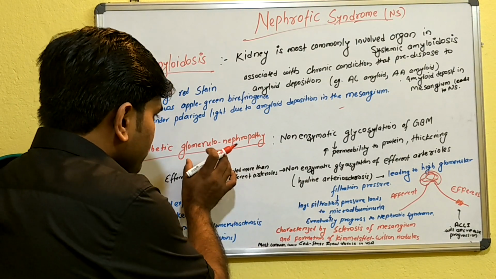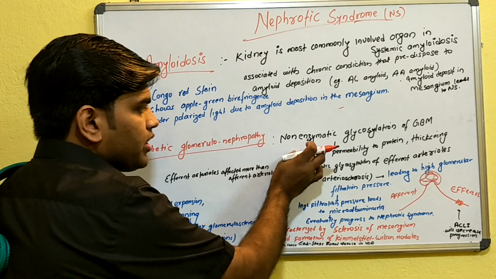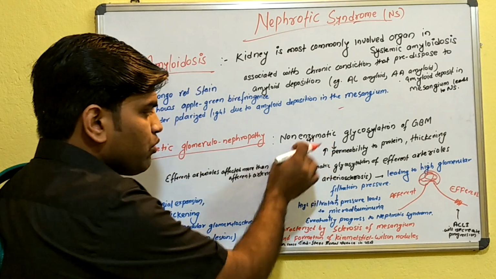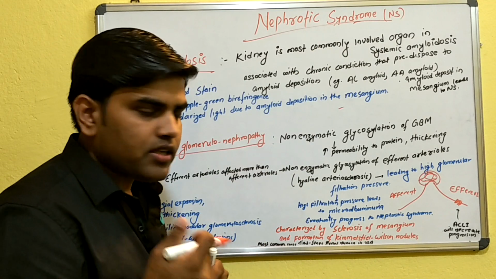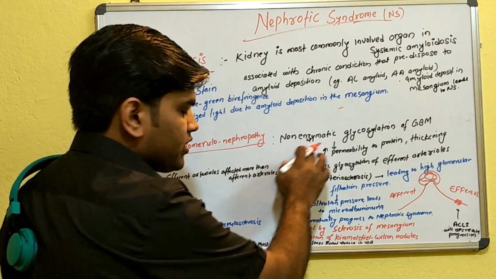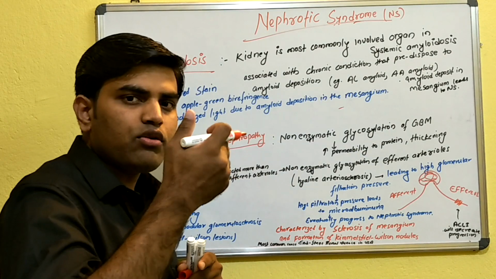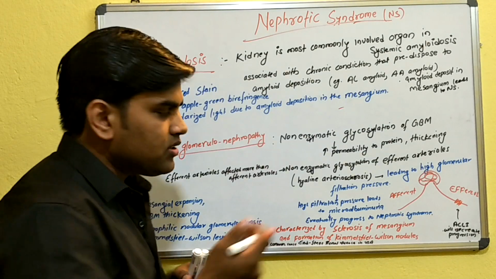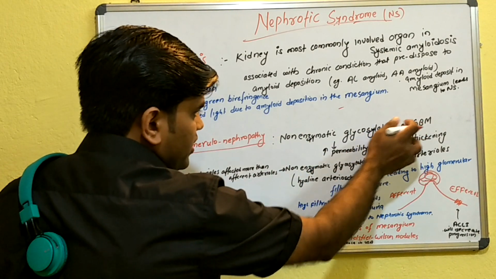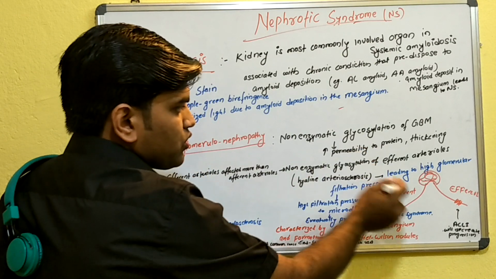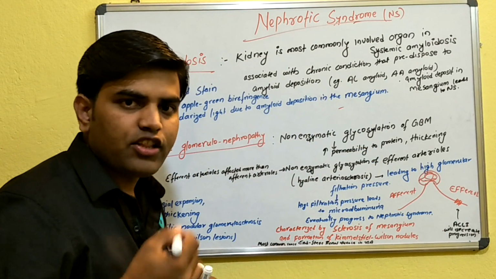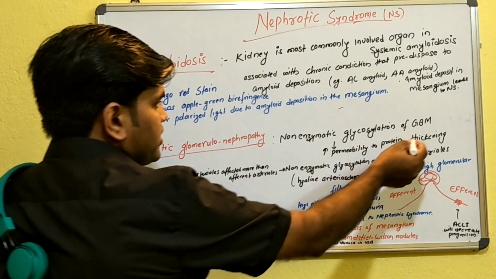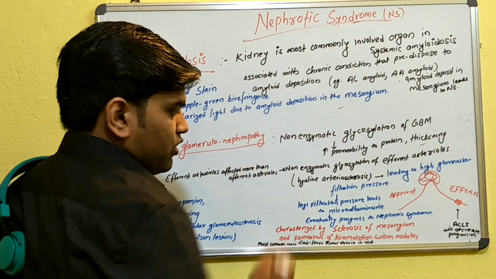So when we develop diabetes, there will be an increase in glucose level in your blood, and since there is increased glucose level in your blood, there will be glycosylation. This will be non-enzymatic. There is no enzyme involved. Due to the high glucose level, there is glycosylation of the glomerular basement membrane. Since the glomerular basement membrane has been glycosylated, there will be increased permeability. So your glomerular basement membrane will be leaky, and there will be an increased tendency to leak protein. As well, there will be thickening due to hyaline arteriosclerosis.